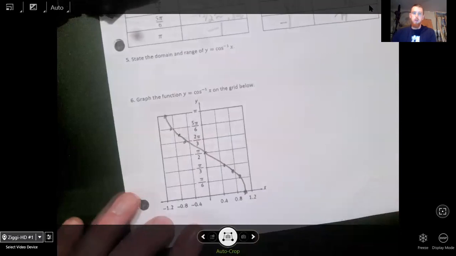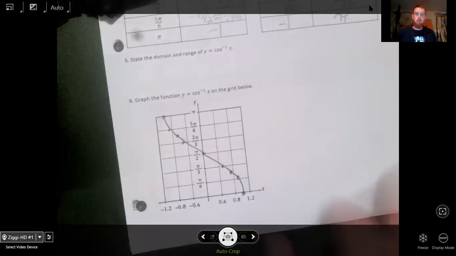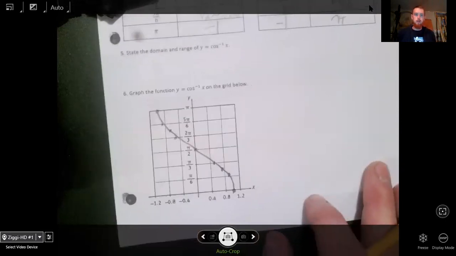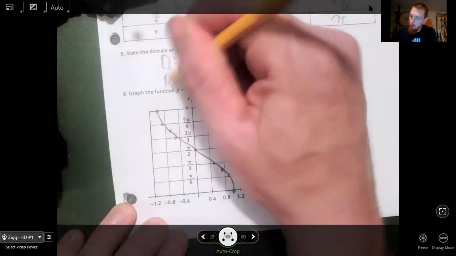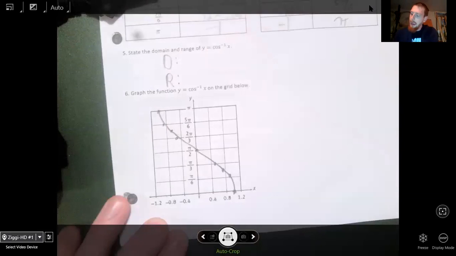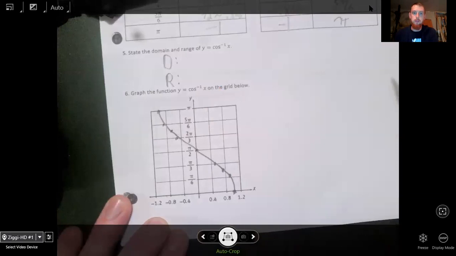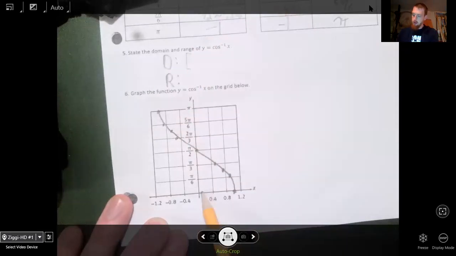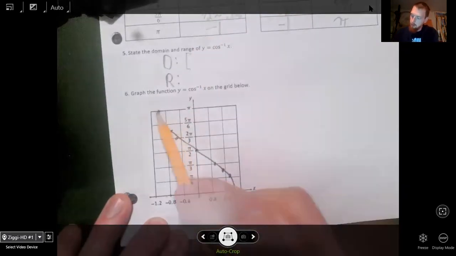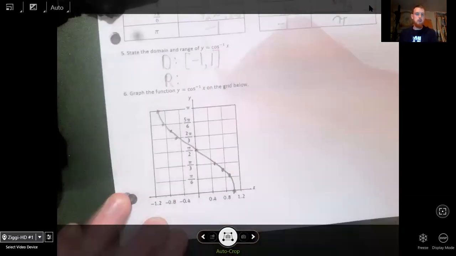All right, so domain and range, kind of a typical sticking point for algebra students. If you wanted to pause the video here and try to write down what the domain and range are, now would be a good time to do that. Domain: what are the answers for the cosine function that we can plug into the inverse cosine function? Well, on the graph of y equals inverse cosine of x, our lowest x value is negative 1. Our highest x value is 1. That's inclusive, so we use braces.